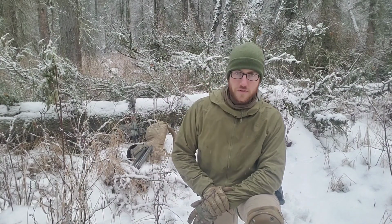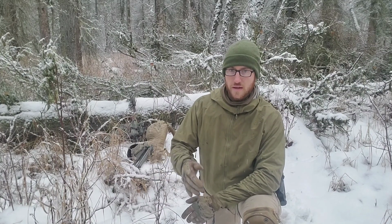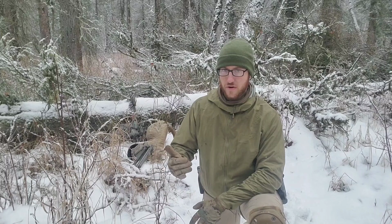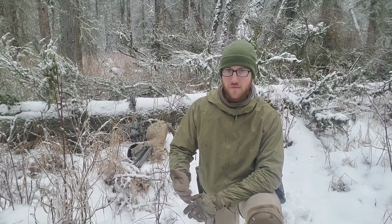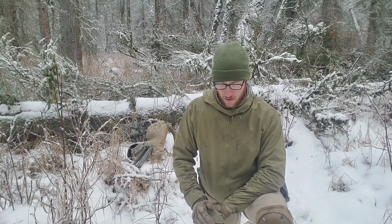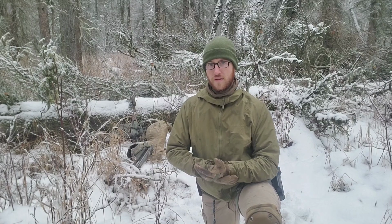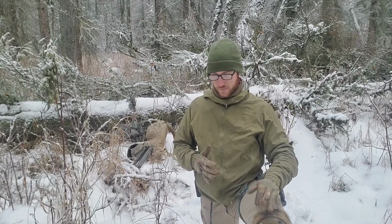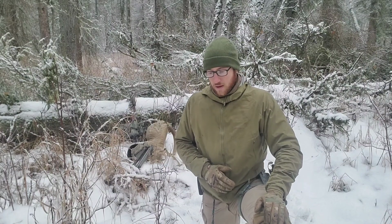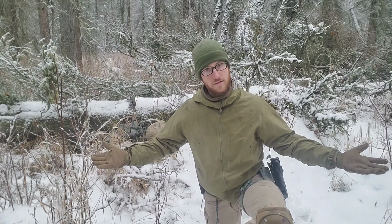Anyway, so we're going to start with the low crawl technique. The low crawl technique, as previously explained, is generally speaking the highest level of security, but also the most taxing and the slowest of the IMT, or of the individual movement techniques to complete. So naturally, we're going to start high security and work our way up to what would be the most expedient. So generally speaking, at least. So the low crawl is going to be performed flat up against the ground. You might say it's the lowest.